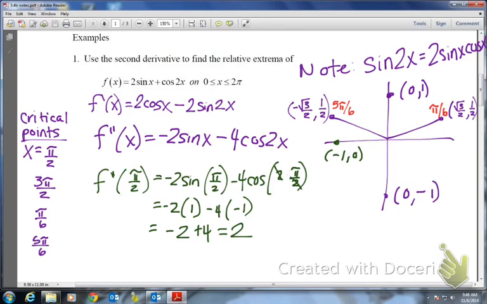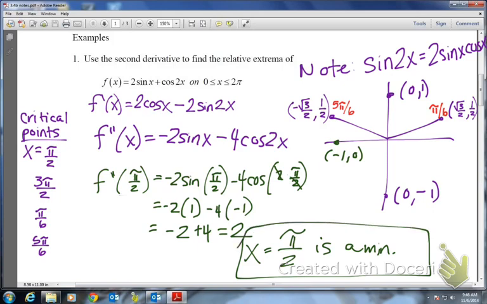Now technically, it says use the second derivative to find the relative extrema. It's not super specific on whether or not they just want the x values or if they want the x and the y value, the actual point. So for today's sake, let's just do it the simpler way and just say that pi over 2 is a minimum. X equals pi over 2 is a minimum. If you were working on this on the AP test, I might say that if you were unsure, just be safe and go back and plug it into the original function, because if they did want both the x and the y, you should make sure to have it, and if they didn't, then they're not going to mark you wrong for putting the y answer as well.